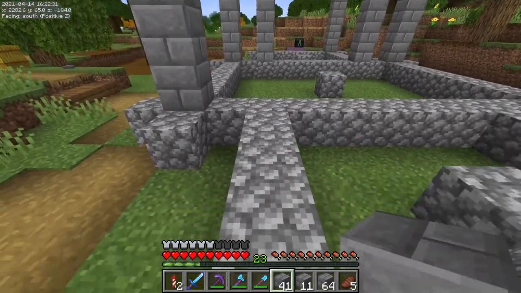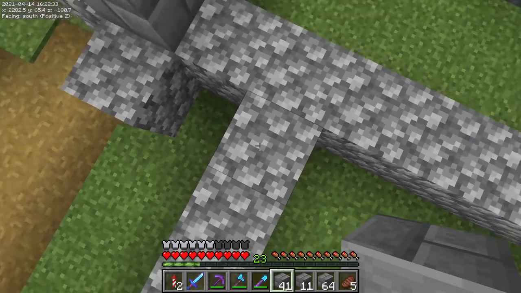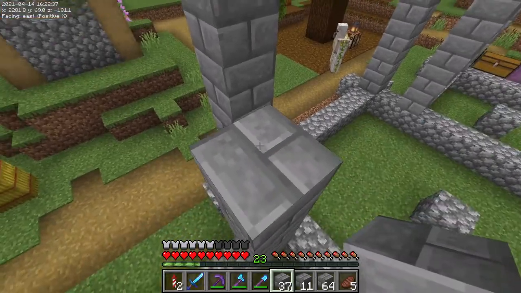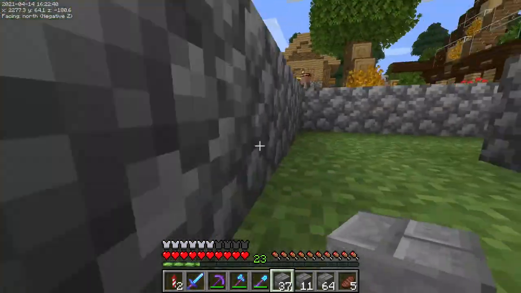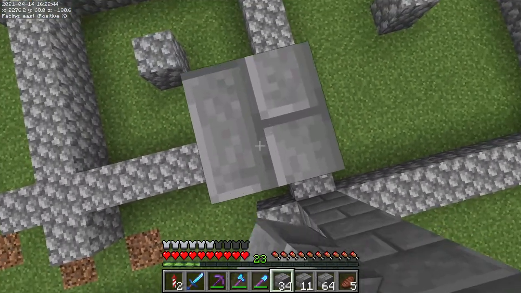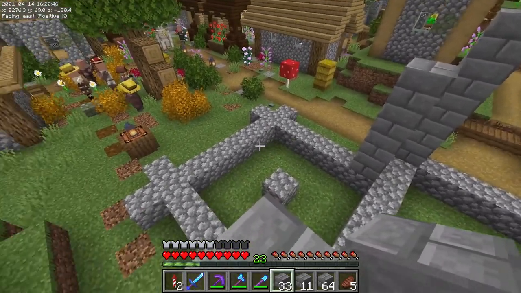So, maybe about right here. So that's already 1, 2, 3, 4, and 5. Yes. All right, so there we go. We're going to do all of them just like that to a total of 5. So again, right here, 2, 3, 4, 5. All right, guys, so now let's get the other two in.